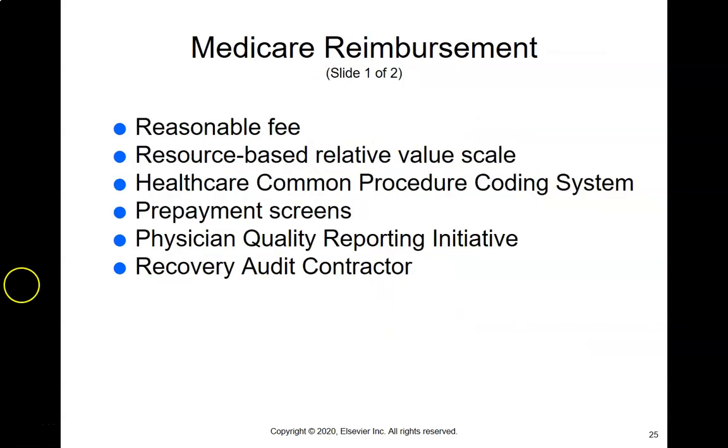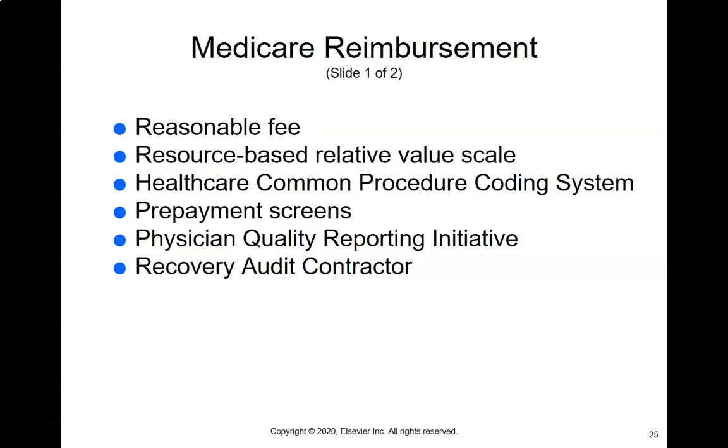Medicare reimbursement. The DRGs matter to the practice because they are the diagnosis-related group numbers that establish the rates of payment for each type of illness. A reasonable fee is the amount Medicare participating providers agree to accept for a given service. The patient may only be billed 20% of the Medicare allowed charge if the physician accepts assignment.